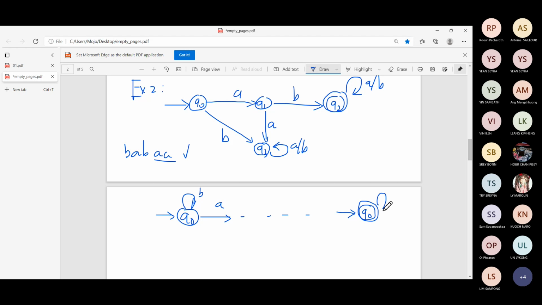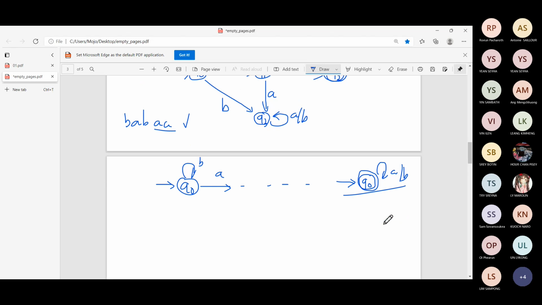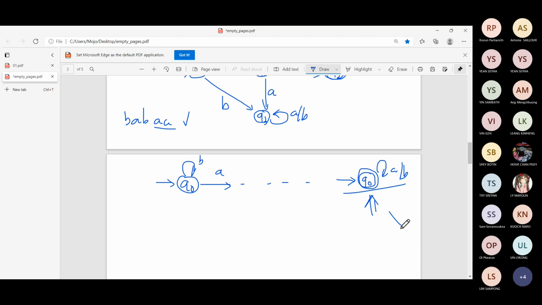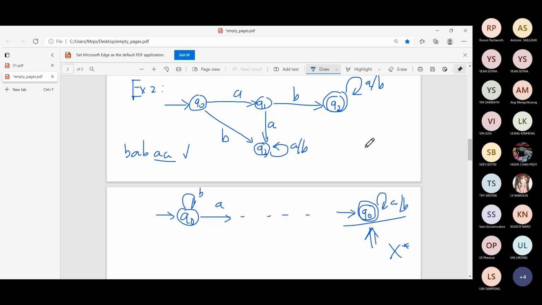This DFA has only one state, and you can see that it accepts all strings. So this represents Σ star, all strings. Maybe it could be used for all types of language, but actually it cannot, because we have to satisfy one more condition: if the string does not belong to the language, it should be rejected by our DFA.